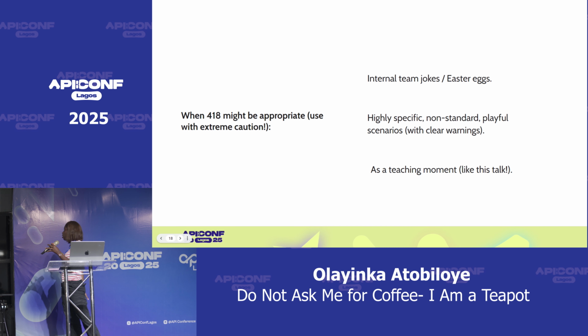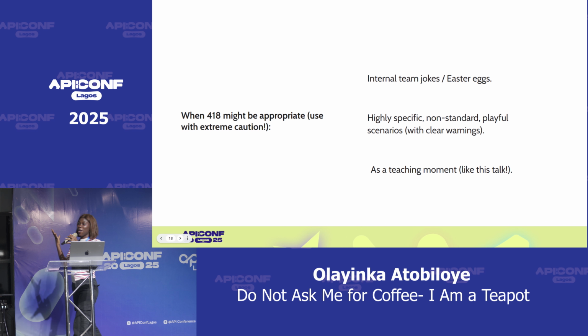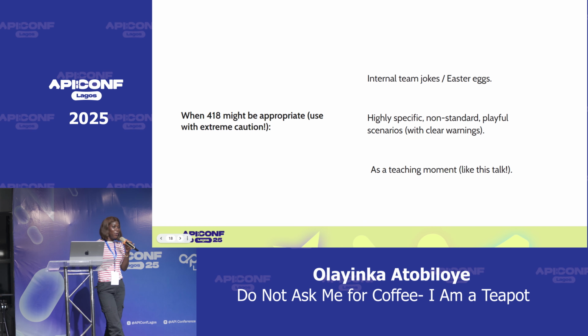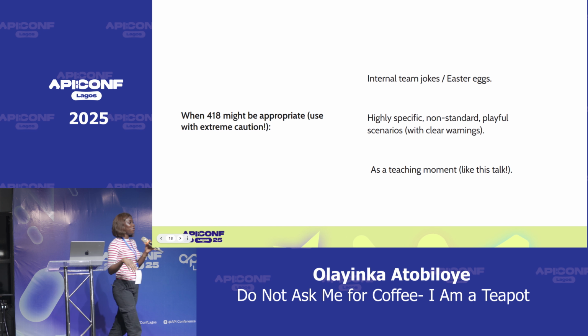Next slide, please. You do not want to use it for production level scenarios, because it says, error 418, I'm a Teapot. You don't want to confuse your users, especially people that do not know the status code. But it's a very fun thing if you want to have internal team jokes. For example, I think Google has an endpoint called google.com/teapot. You can check it out, where they implemented returning this status code for people that want to see it.